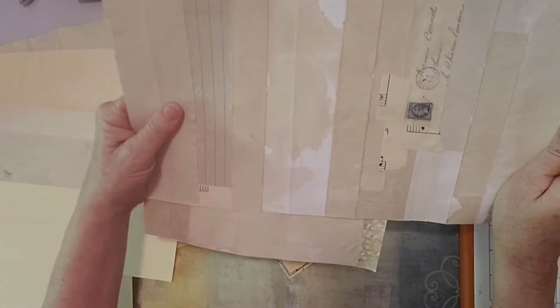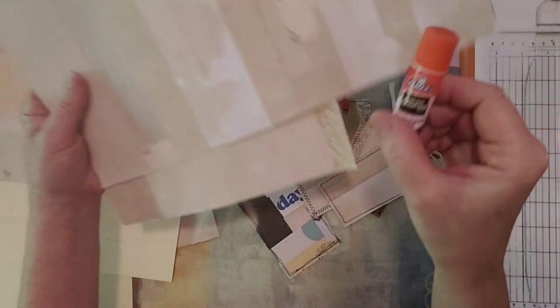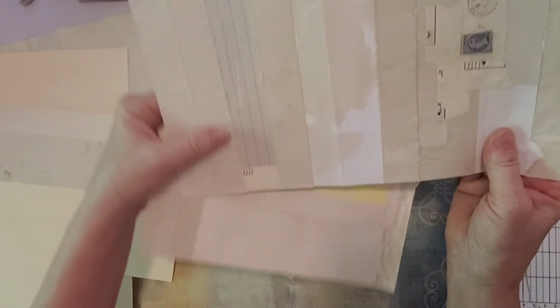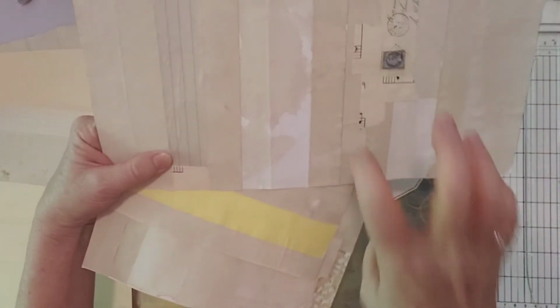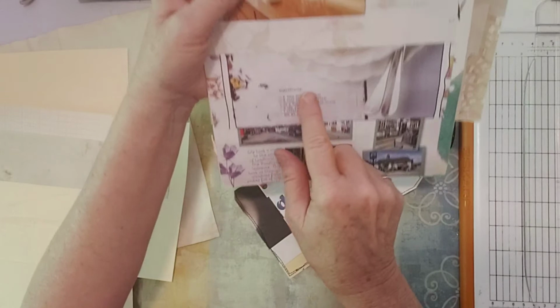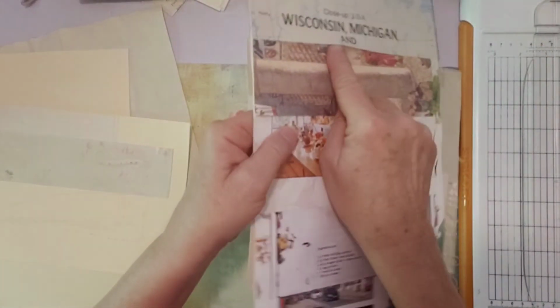I just grabbed my washable school glue, or whatever it's called, that I just showed you, Elmer's washable school glue. I had a bunch of those and I grabbed them and just glued down. You can see they're not coming up. I remember going through tons of glue sticks that week, but still. And then these were some other colorful papers, some magazine pages, ledger paper. See, this one is coming up right here.